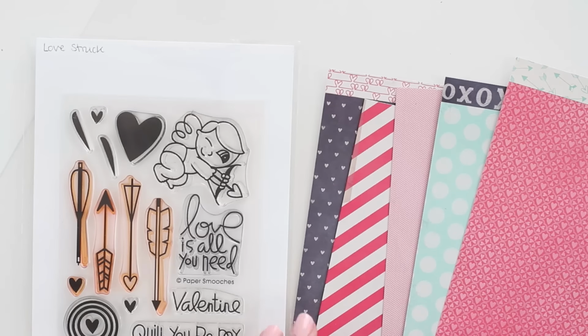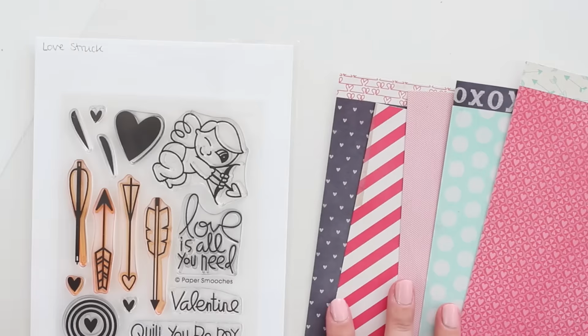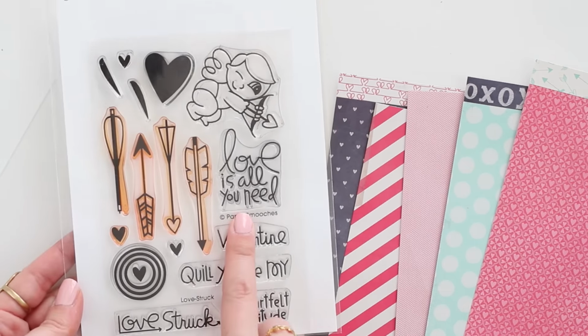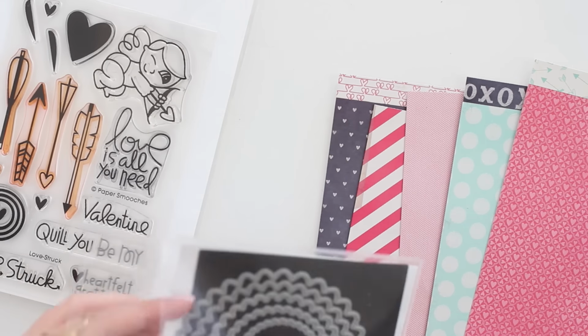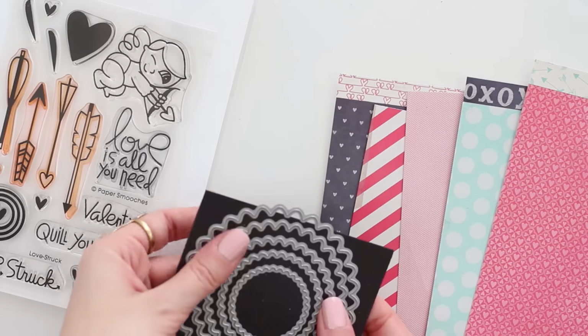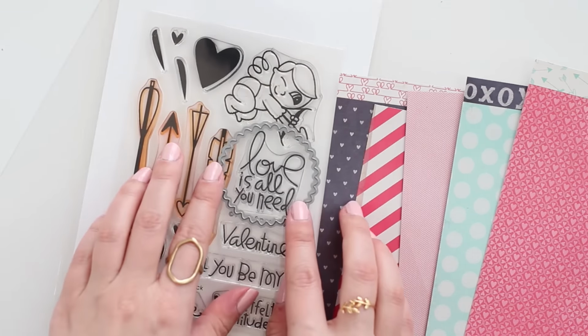Today I'm making a Valentine and I'm using some papers from the Crate Paper Love Notes collection and also featuring this stamp set from Paper Smooches, the Love Struck stamp set. And I'm using some scalloped circle dies from Paper Smooches as well. I'm going to be featuring that Love Is All You Need sentiment stamp, and I'm going to be framing it in a couple of different circle dies.